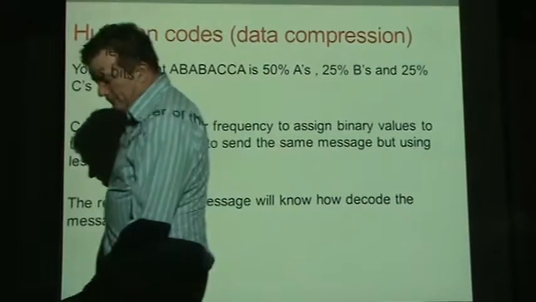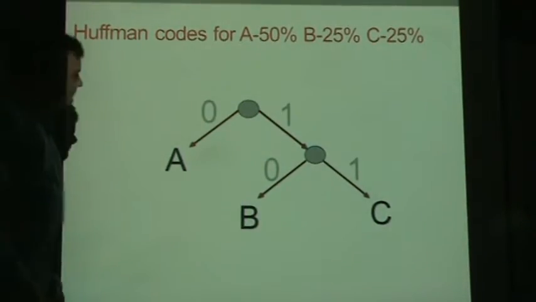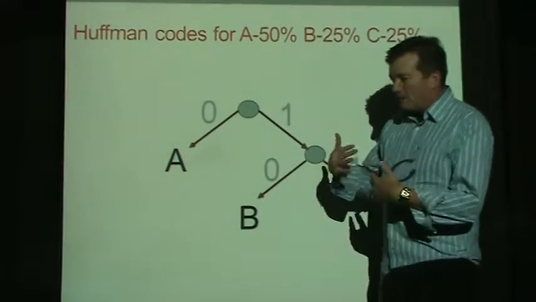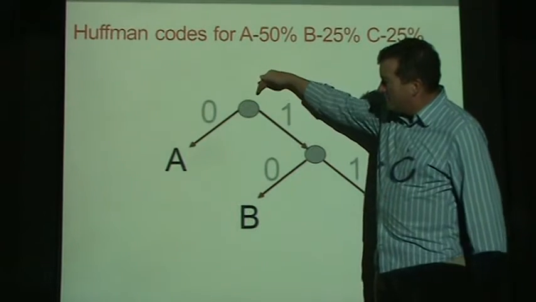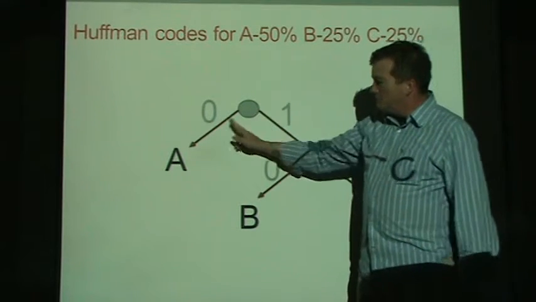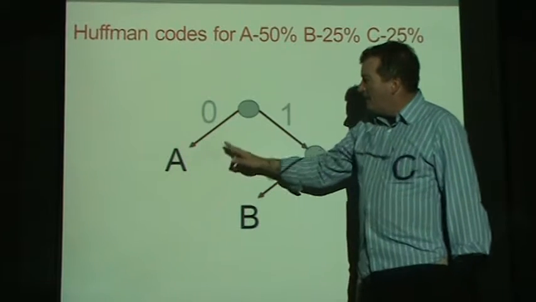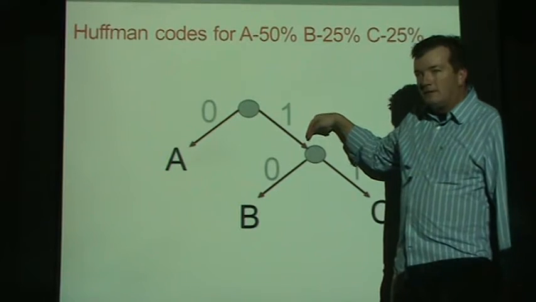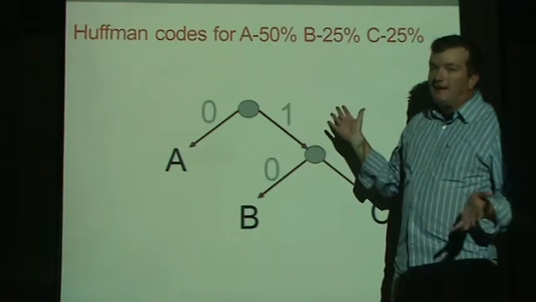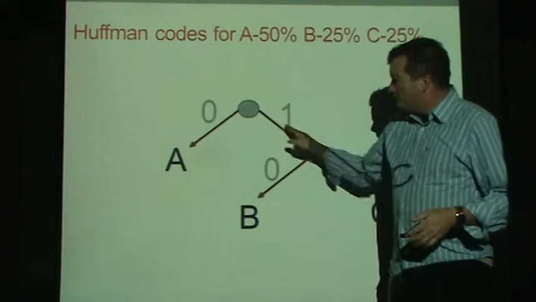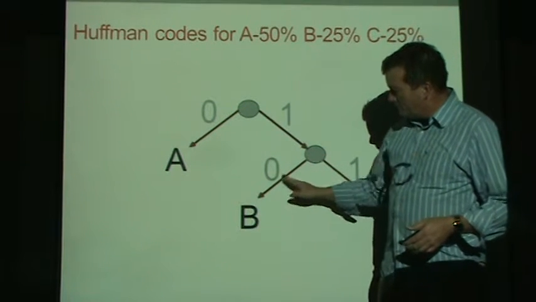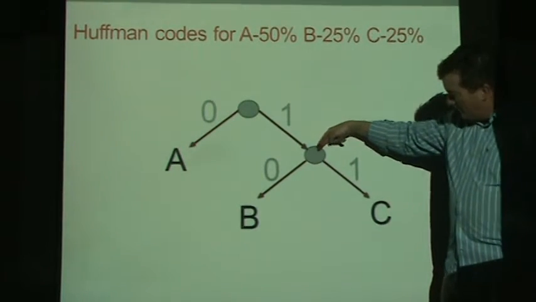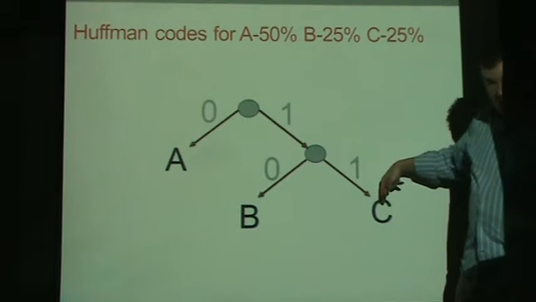So if we notice that 50% of our letters are A's, what we could do is say, okay, every time you're about to read a new letter, you kind of come to the top of the street. If it's an A, we'll use 0 to mean an A. And so therefore, if the first digit we see is a 1, what does 1 mean? Well, 1 means not A. Now, if it's not A, and the next bit is a 0, that means we'll let that be a B. And 1 means not A, and the 1 here means C.